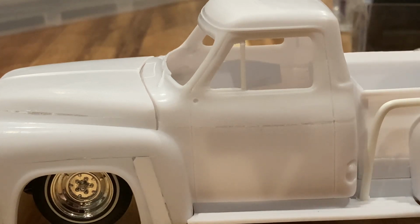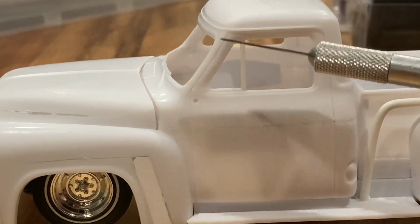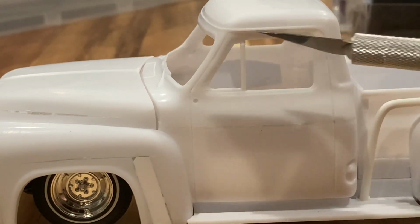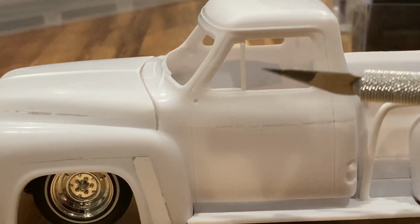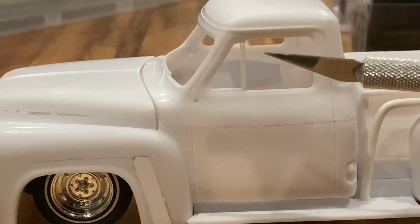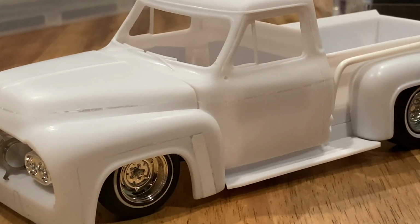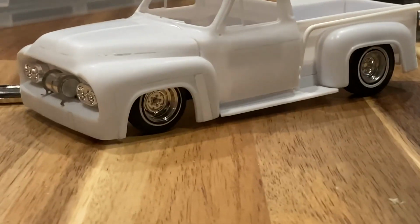I wanted to minimize the cuts and the repairs, and so I chopped it just enough to where I didn't have to lengthen it. Chopping it any more than this, you would have really had to crank the A-pillars back. There would have been too big of a dog leg here, or not doing the A-pillars and lengthening the roof from front to back to meet the A-pillars. So I chopped it just about as much as you could, but I really like it. It is very, very proportional now, if you look at it from back here. Let me zoom out a little bit.